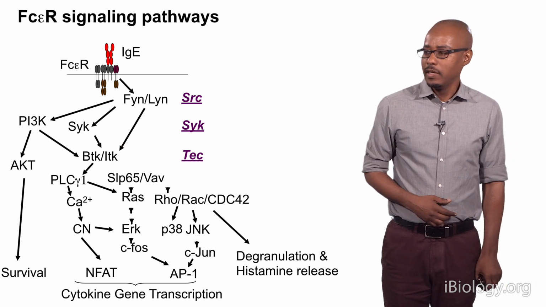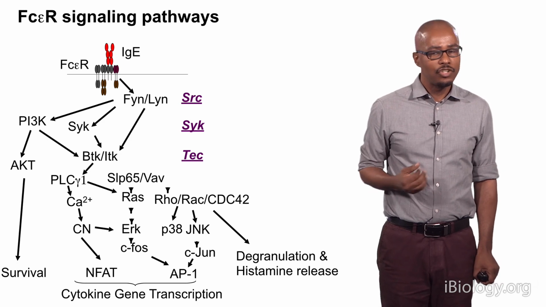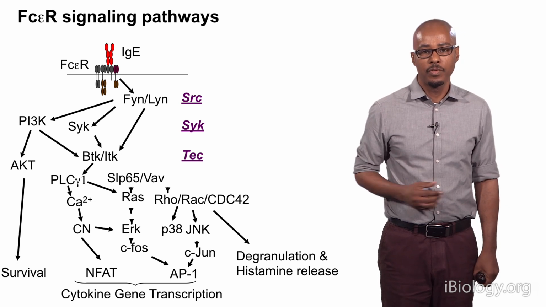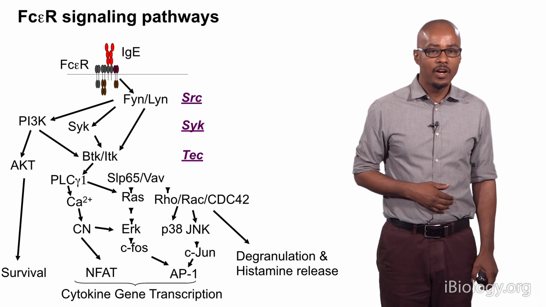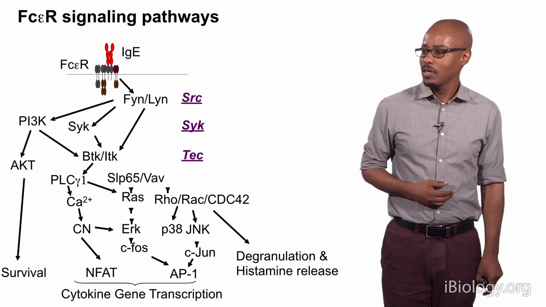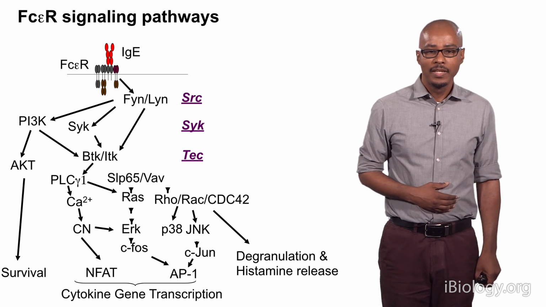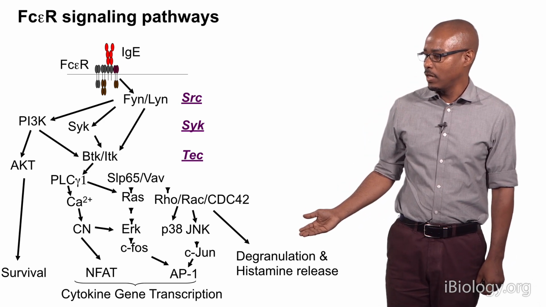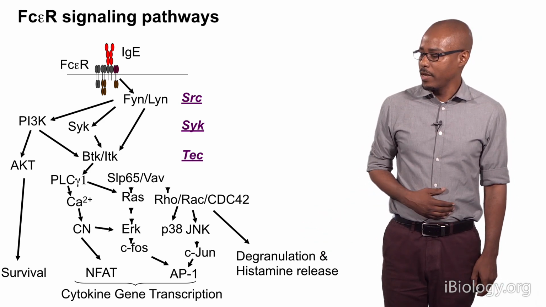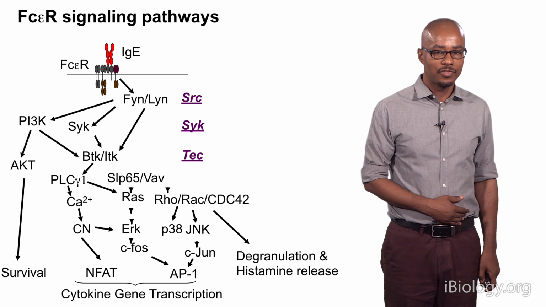So what we do know is that the mast cell has a receptor for IgE, and that receptor for IgE is actually very similar to receptors that are found on T cells, the T cell receptor, or on B cells, the B cell receptor. All those receptors have in common cytoplasmic tails that have what are called ITAM motifs. And these ITAM motifs interact with families of kinases that lead to an intracellular signaling pathway that eventually leads to degranulation and histamine release, as I discussed in part 1, as well as cytokine production. And so we're very interested in trying to understand how these pathways actually lead to these different effects.